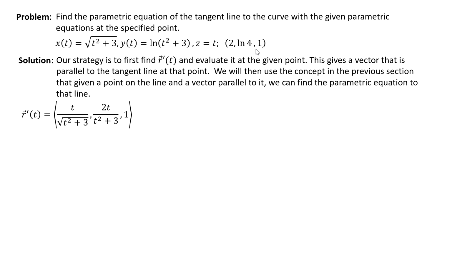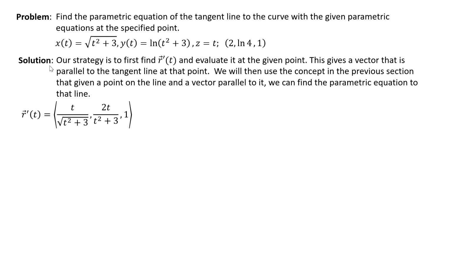Up until now, what happened is we are given these component functions as functions of t, and we are given a certain t value, and we say, for example, hey, can you figure this out when t equals 2? And you say, hey, piece of cake, man, plug t equals 2, and so square root of 2 square plus 3, and that's your x coordinate and y. We can figure that out. But here, we have to go the opposite way. We are given x, y, and z, and we need to find t. What? How do you do that?